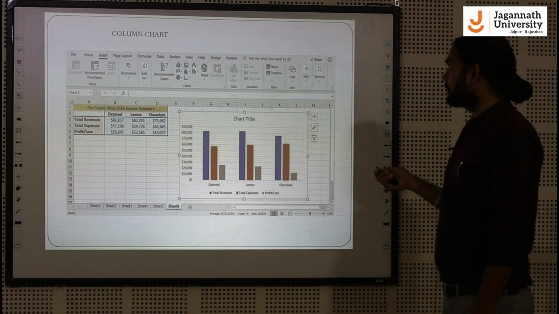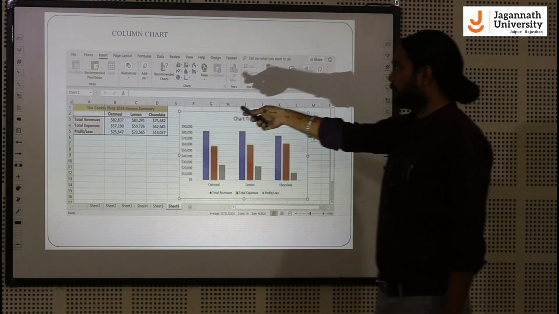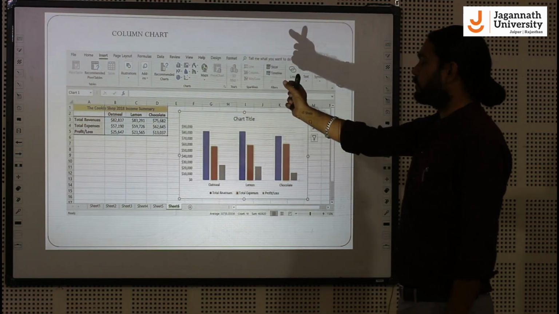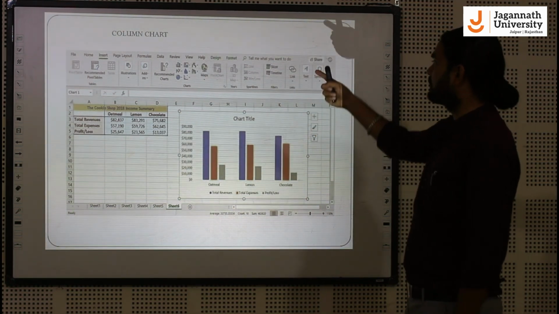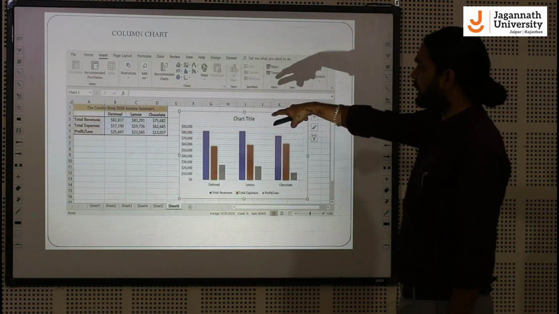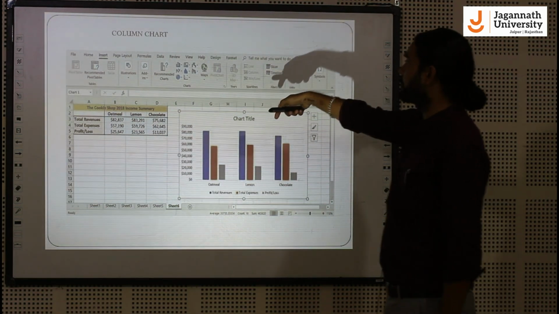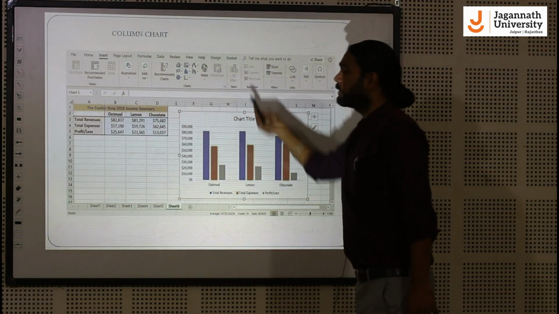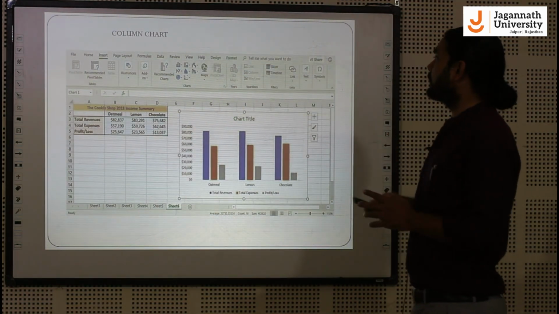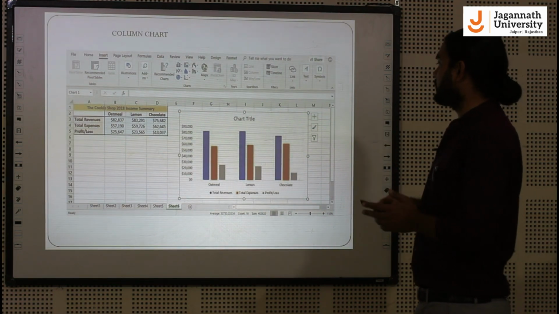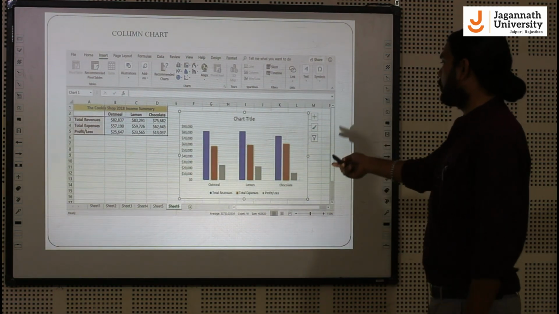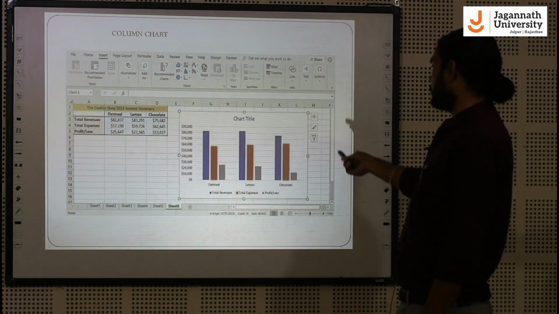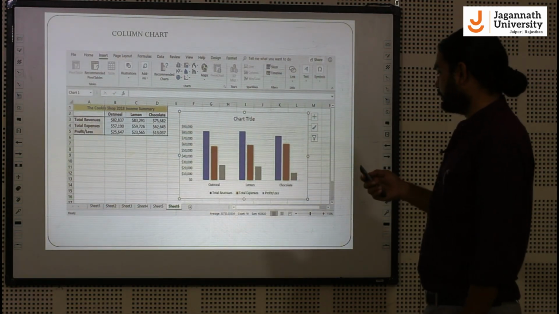This is the column chart that we have used. Here is some information: the total revenues, the profit and the loss. According to the data we will insert a chart. Here we select the range of the data, then the insert option, then we use the chart options. Click here to show the different charts that are available in Excel, and we will use the column chart. According to the column, here are some options: total revenue, total expenses, profit and losses.